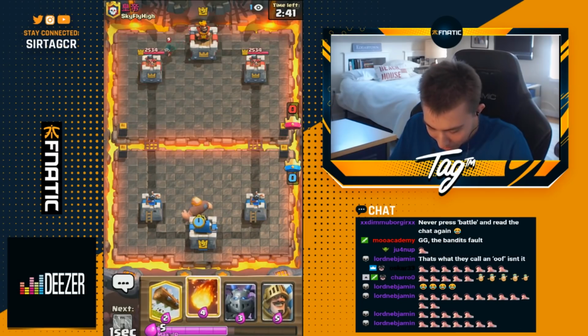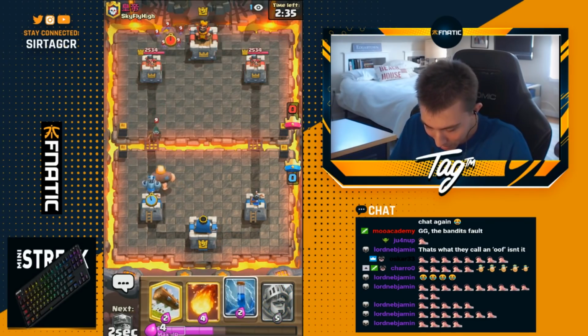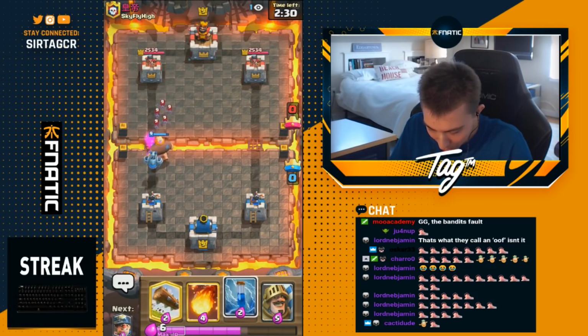Go for a Giant here. See what this man wants to do. He's probably going to be running P.E.K.K.A after we see the Bandit, maybe 3M. So bats, this might be 3M. This would be a much better matchup for us if he has 3M.